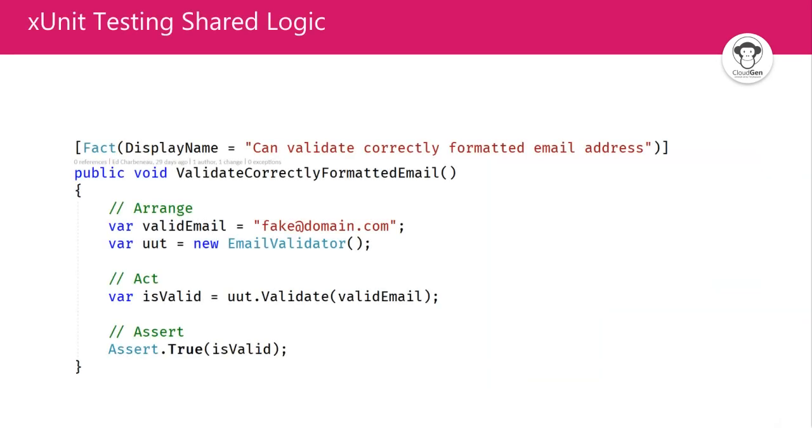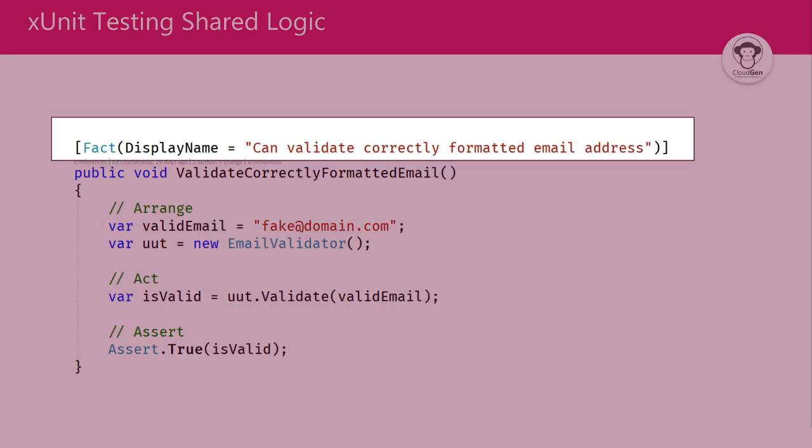And if you're not familiar with xUnit, just to give you a brief overview of what a test in xUnit looks like. In xUnit, we're able to describe a fact, and this is our test. This fact attribute here is used to decorate the test and let the test runner know how to discover the test, identify the test. We can even set nice display names to describe our tests very well.